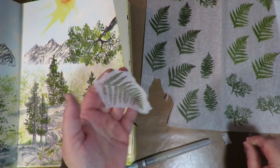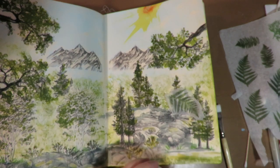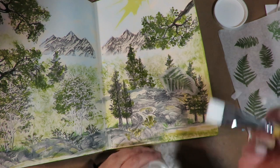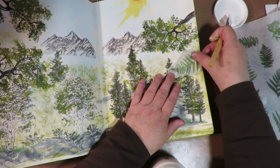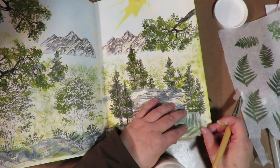Like that. I'm going to take my matte gel medium. I like Tri-Art. You can use any kind. And a brush. And I'm going to apply. Figure out where I want this image. So if I want it right there. Right here. Let's put it right here.